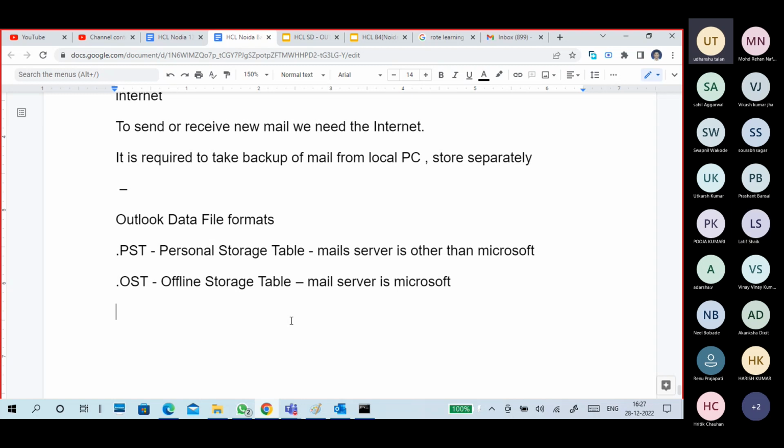PST, personal storage table, is for a mail server other than Microsoft Mail Server. The extension is .pst.